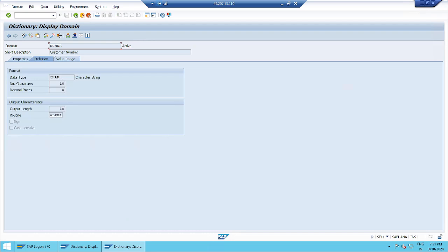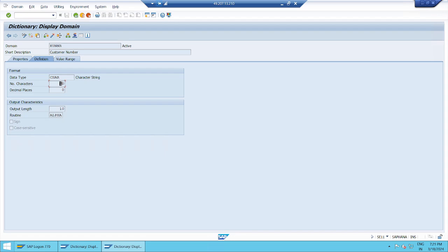If you observe, this is character 10. So at the front end, if I enter a 10 value, it is going to store as it is in the 10. But we generally have a doubt. What is the meaning when there is a character? What is the character initial value?